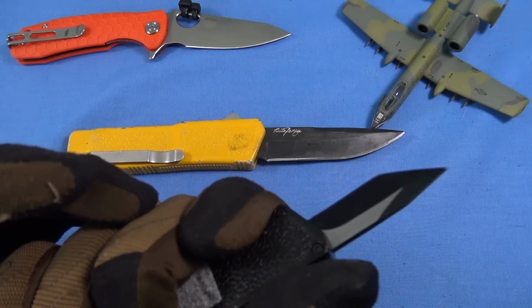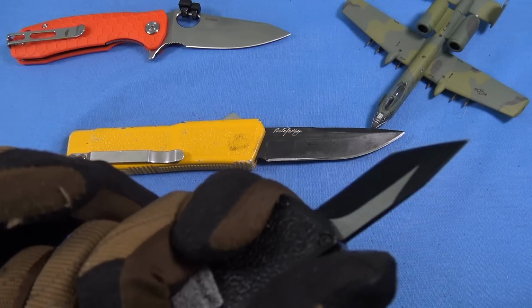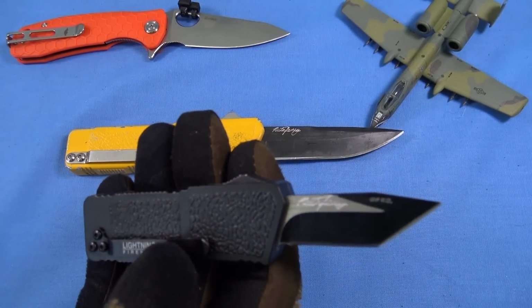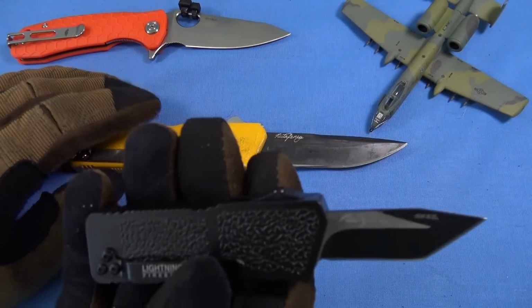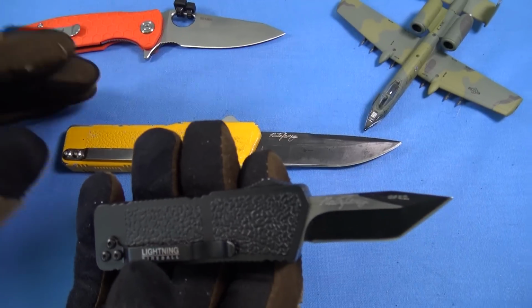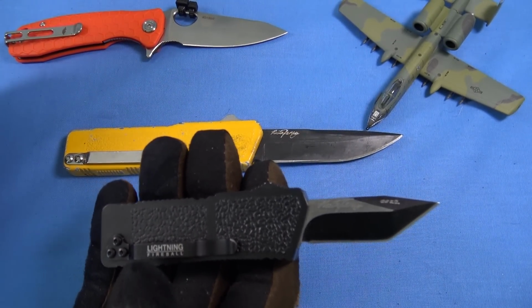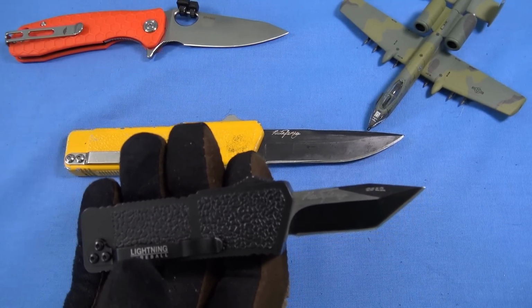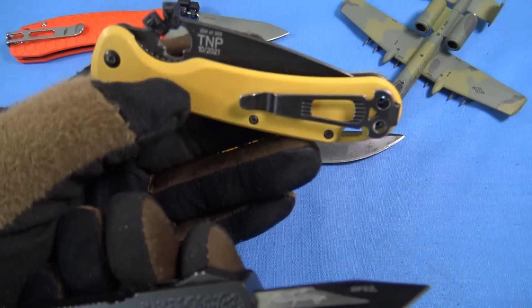Again, this is just something you will play with and annoy people with constantly. And there are some states, I think, where a small automatic blade like this is legal, where a full-size one like this is not. I think. I don't know all the legalities. I think all that is ridiculous. I don't think auto knives should be illegal at all. They're no different than a zip tie deploying dagger knives Sting.